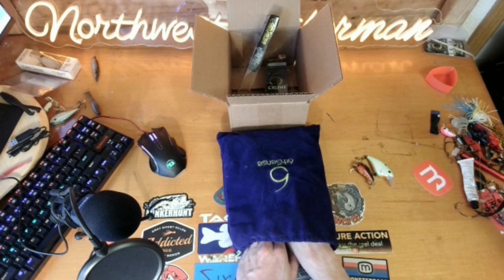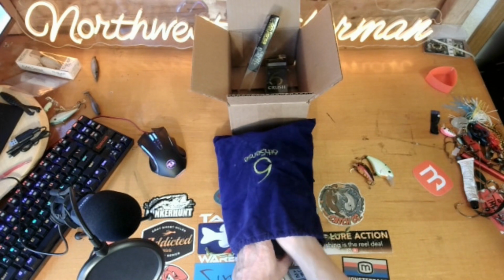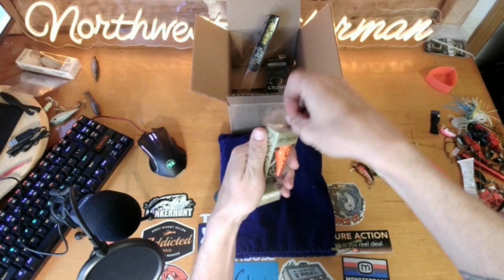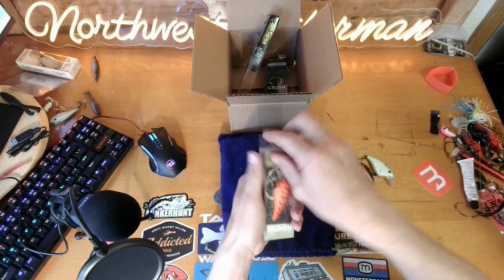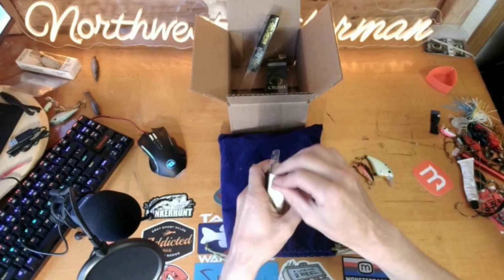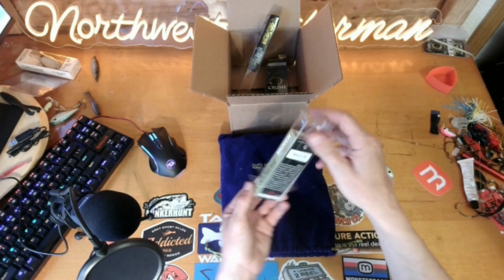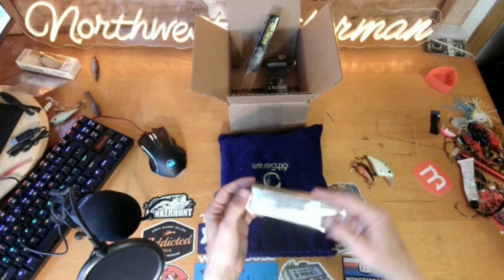What is this? What is this? Alright, let's just go with this one. Alright, so we got a Munch 40, 7/16 of an ounce. It's 2.5 inches long. Once again, we're following through with that crawfish pattern. This one is boiled crawfish.